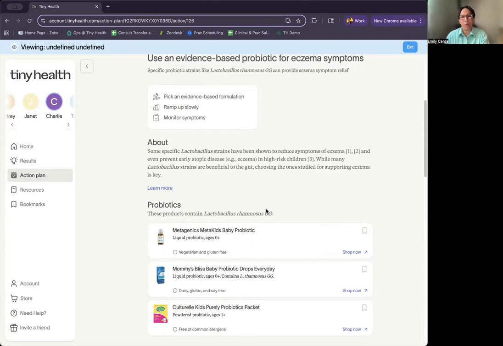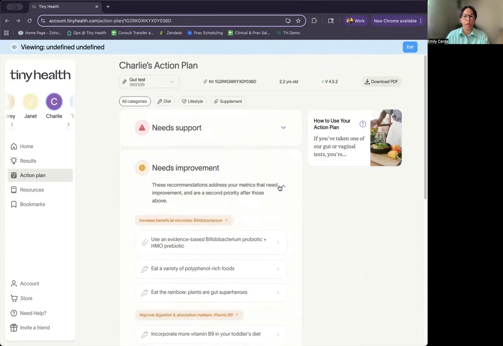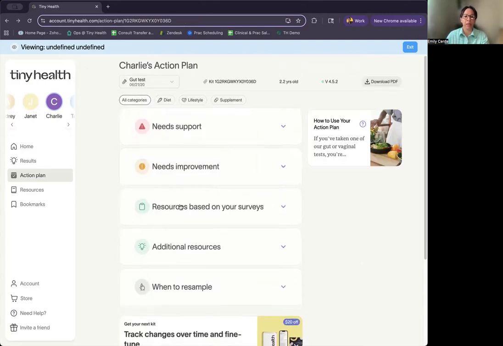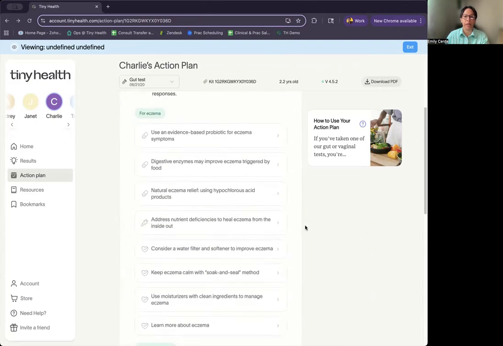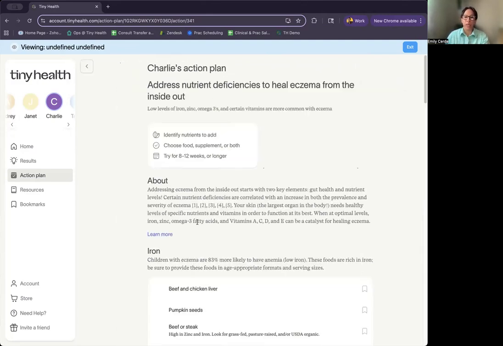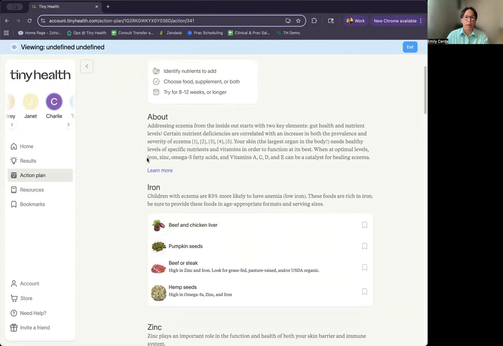And instead, one of its major actions is to support the immune system and to really push for immune regulation.